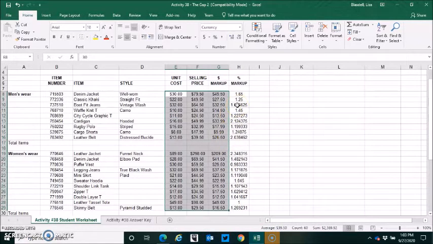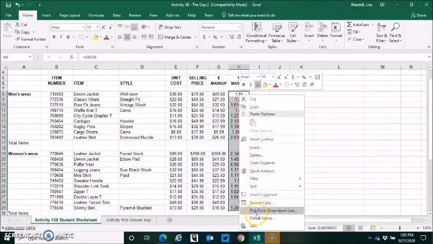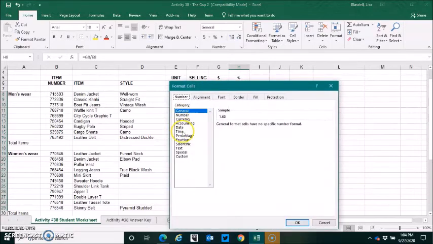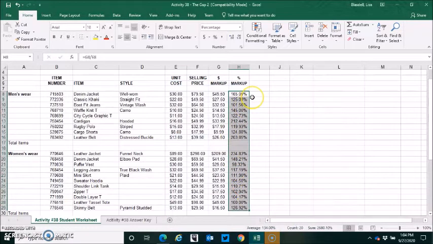And then we're going to format H8 through 29, and we're going to format those as percentage, and it would like us to display 2 decimal places. So we will do that and click OK, and we have some percentages there. Okay.